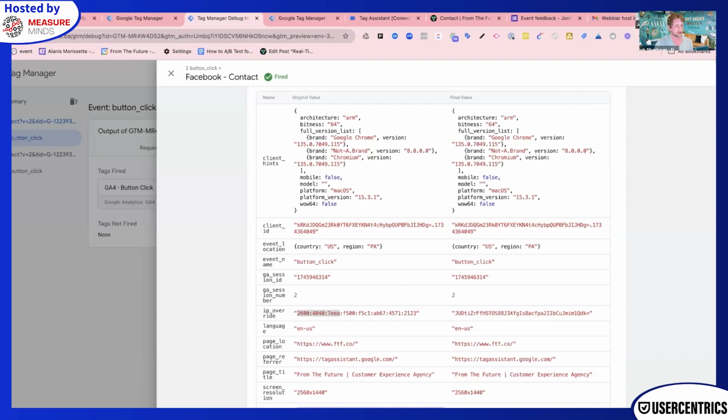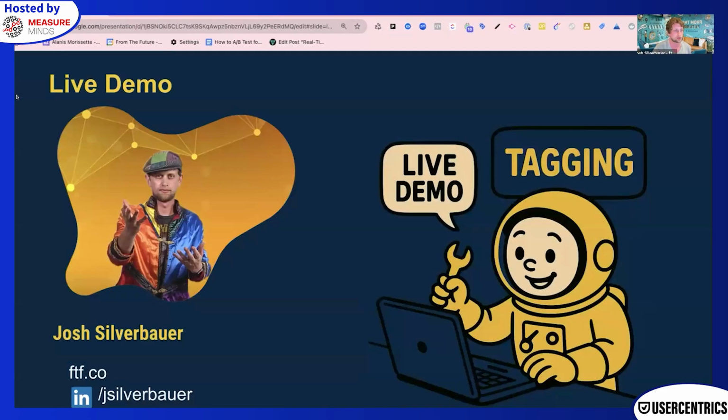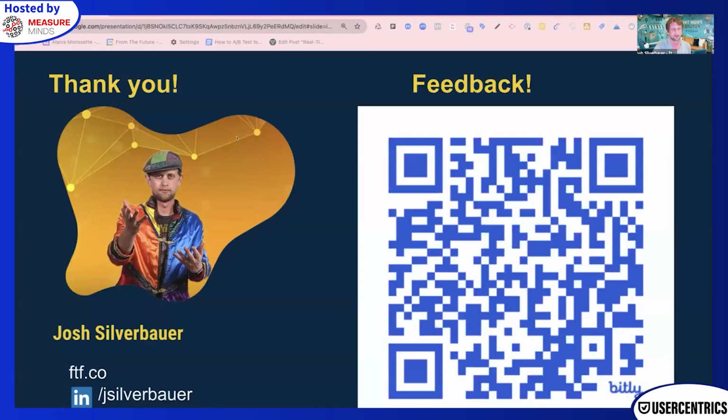Cool. So that's a little bit about how to use server-side tagging to control your data. And bada bing, bada boom, you are in control. You got it. Go off and be cool data controlling. I think that sounds okay. Data controlling people, it's okay to control your data. Don't control other people.